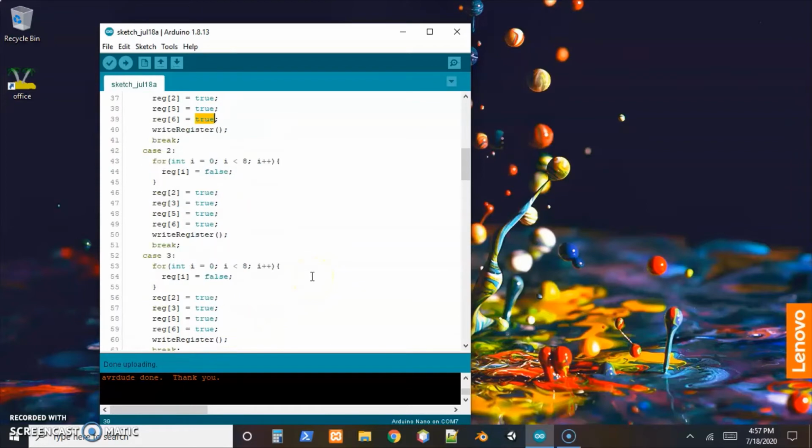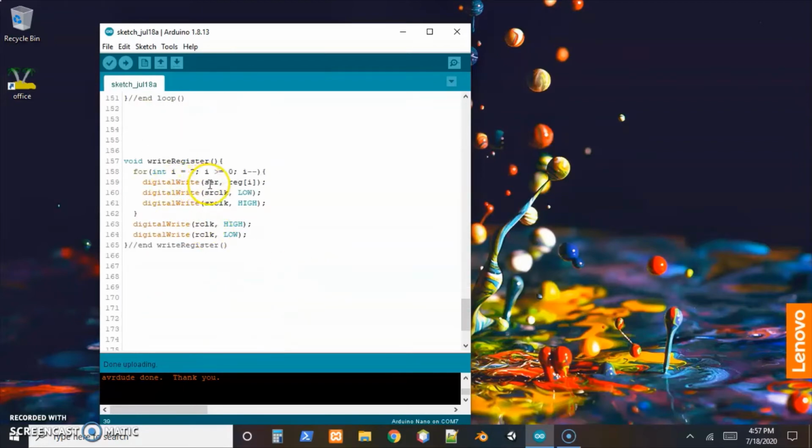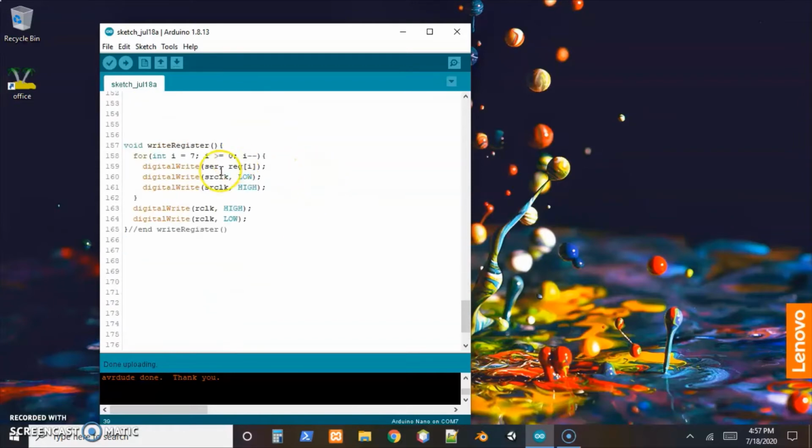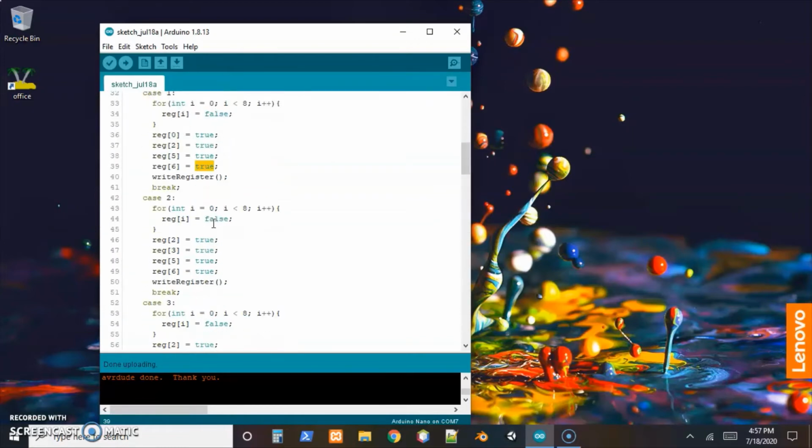Then I load it through, scroll way down here, load it up through the serial port and basically flash in 8 bits at a time. So I load in 8 bits, and then after there's 8 bits in there, I just flash the output, the R clock, to get those 8 bits displayed on the little LED indicator. That's basically all that's going on in the code for the controller here.